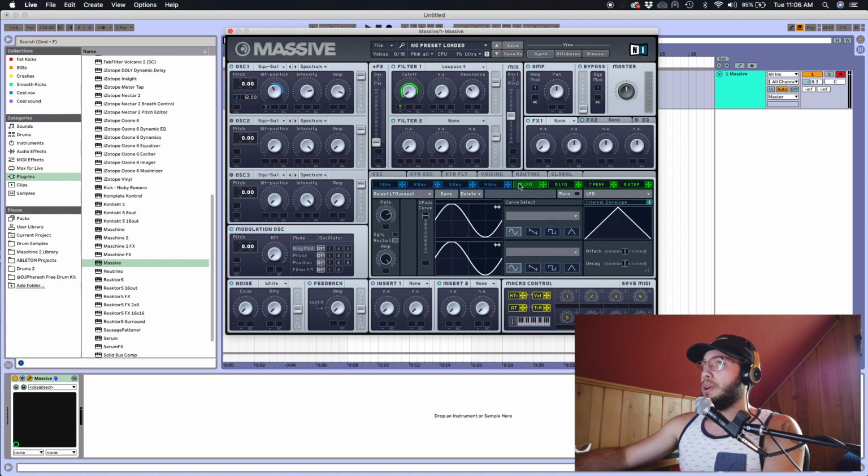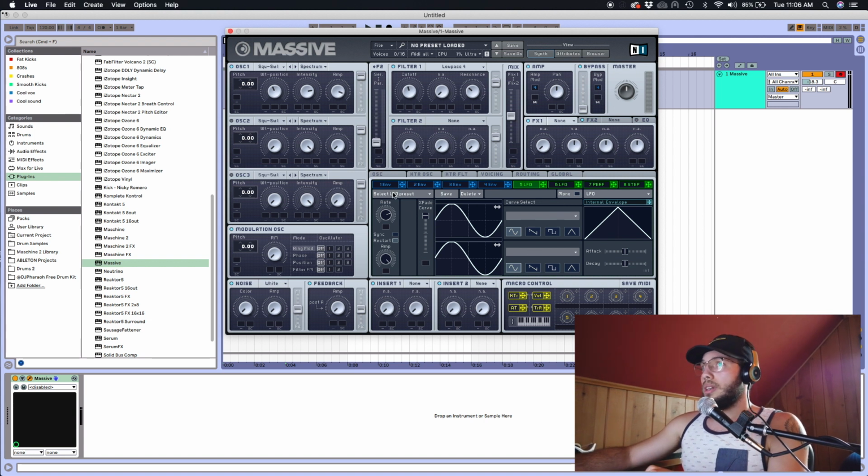Let's take the LFO again. I'm going to turn these off. So all I'm doing is right-clicking to turn these on or off and do those different actions. All right, so let's take this LFO, put it back on here, see how it sounds.